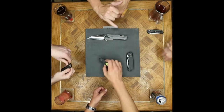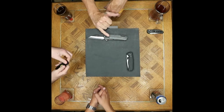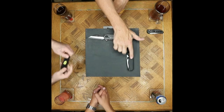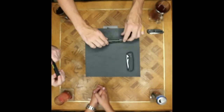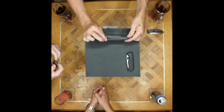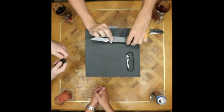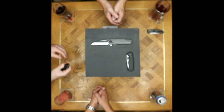Yeah, I do find doing the dial first on the aluminum ones helps out. Because of the flex of the material on the other ones, you can get away with it a little bit. But usually the main key is being able to pinch in and hold the pivot in as you're doing the dial. That way you keep it seated where it should be. Yeah, that's the one problem, people will let go of that. And as soon as you let go of it, you're screwed.